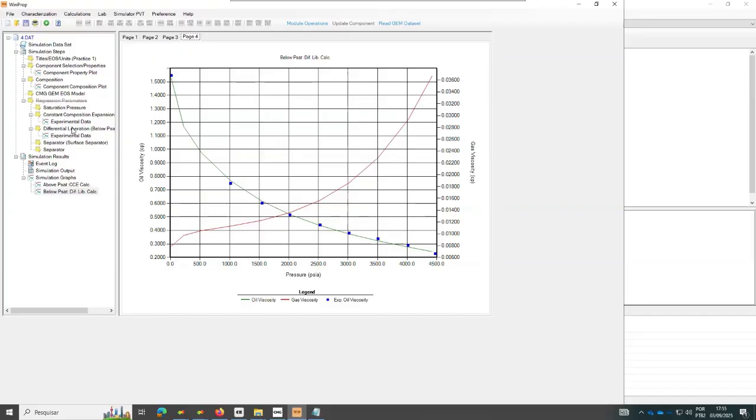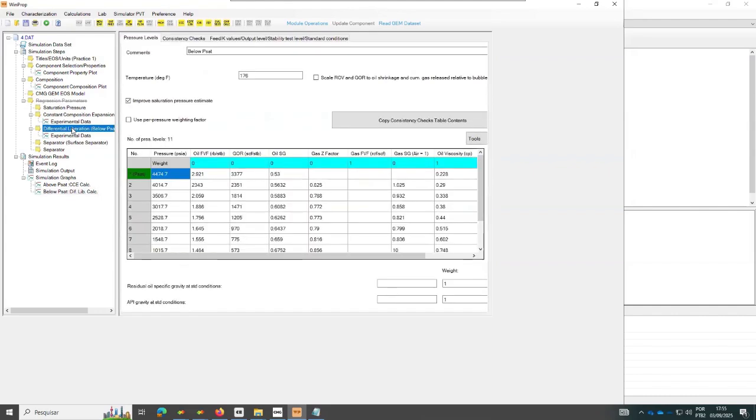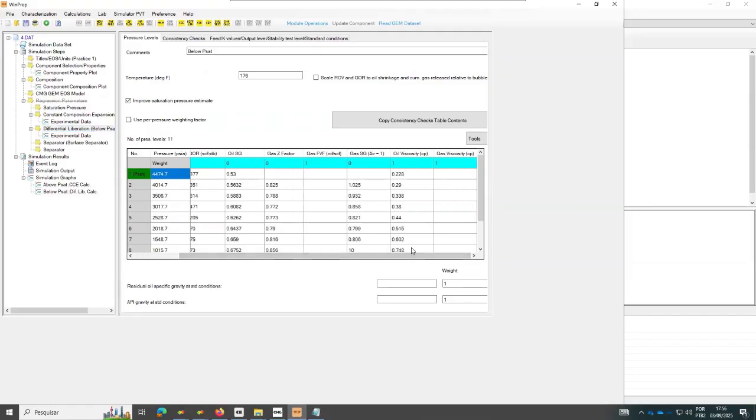So in that case, what would be the impact if we do not include the gas viscosity in the regression part? Like in this case, we have DL, we have gas viscosity below for the DL experiment. Okay. But we did not include it in the simulation.